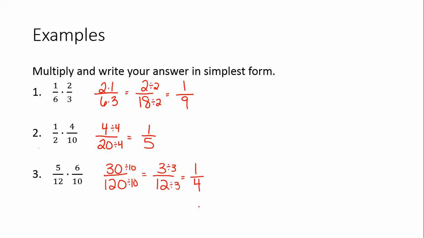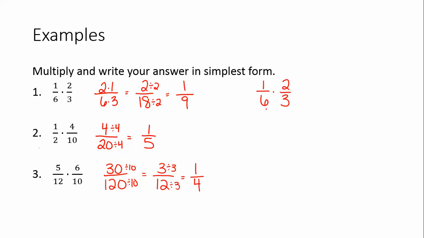Now I want to show you something else with multiplying fractions, something called cross-canceling. So I'm going to rewrite problem number 1 over here. Some of you may do this because you think that it's easier. You don't have to reduce at the end. Some of you, though, may still like to do it the other way, where you multiply across the top and bottom, and then you simplify. Well, what's called cross-canceling? That means that if you can take one of the numerators and cancel it with something in the denominator, or reduce the two numbers because they're both divisible by something, you can actually do that before you multiply.